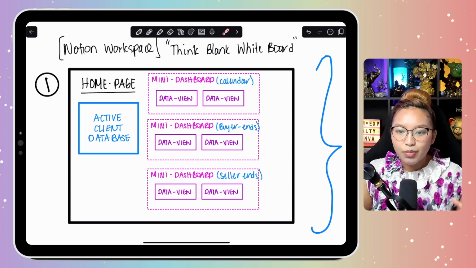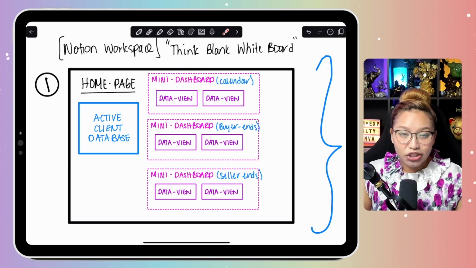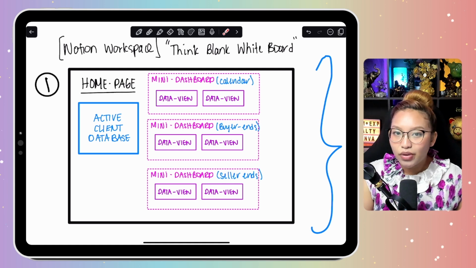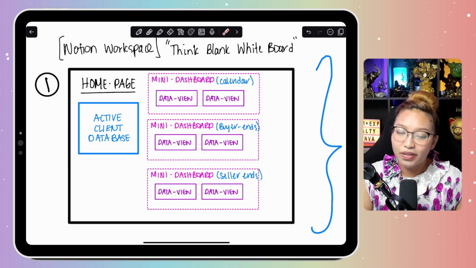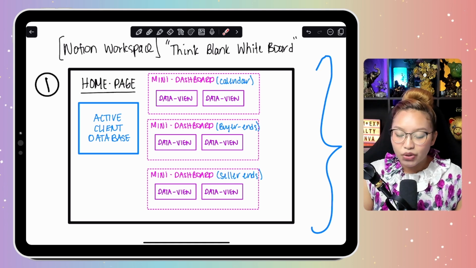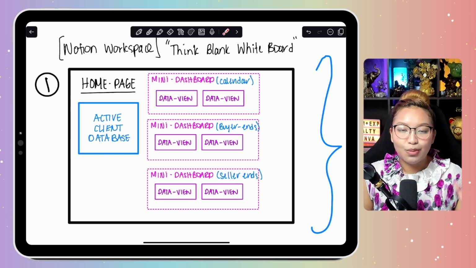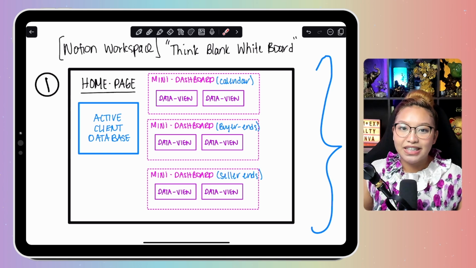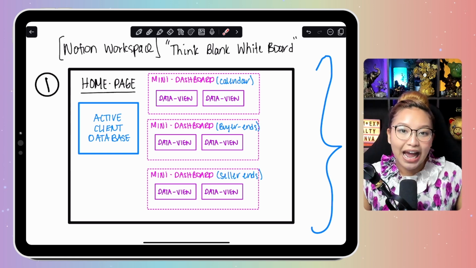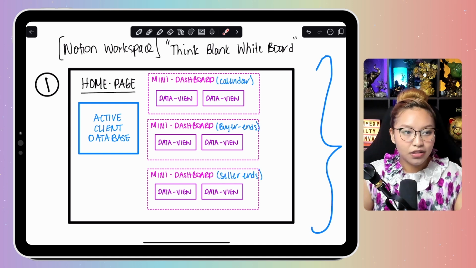Now with this particular template and the purpose of this dashboard, it's to be used in conjunction with your CRM. While you can create a mock-up CRM with Notion, I didn't build this dashboard with that intention. What we are doing is creating a centralized place where we can manage our in-contract clients, meaning that they have either signed the buyer or seller representation agreement, and we as the real estate agents are about to facilitate a transaction and are going to be paid out on that real estate deal. So we need a place to manage all those in-contract clients.